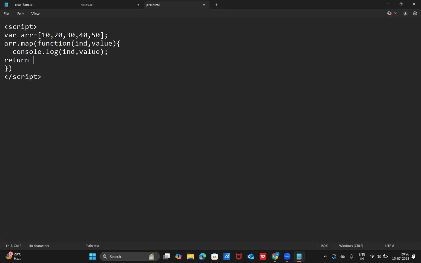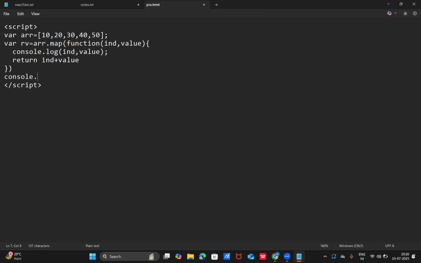Now, for example, here a return index plus value are given. So return index plus value. Now, the return value I'm storing in variable like RV is equal.